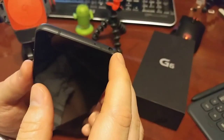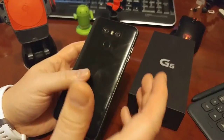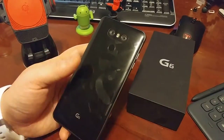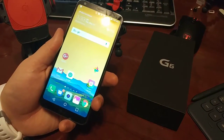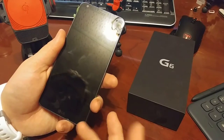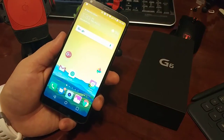It still has a headphone jack if you want to use that. Speakers on the bottom, which are really nice speakers. The fingerprint sensor works 95% of the time or more — it works super well. The knock code works really well too. I can do it fast and it won't have any issues. On other devices I used to have to really carefully tap it out, but on this one it's never much of an issue.